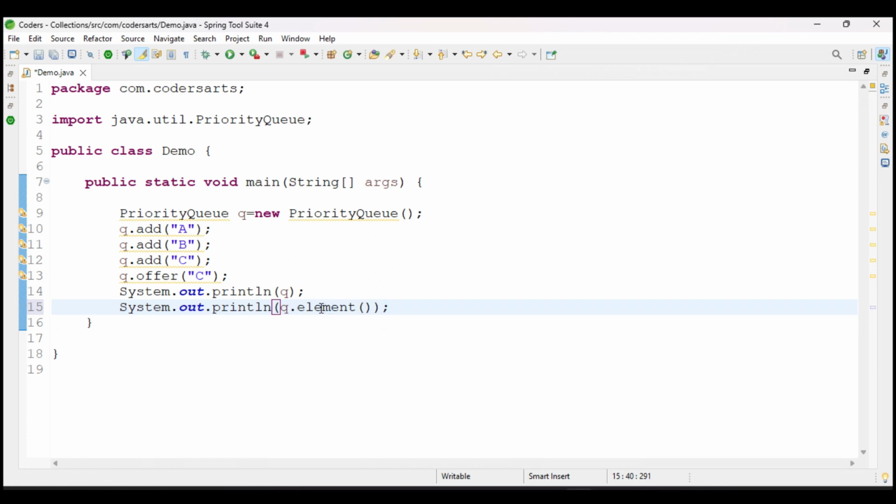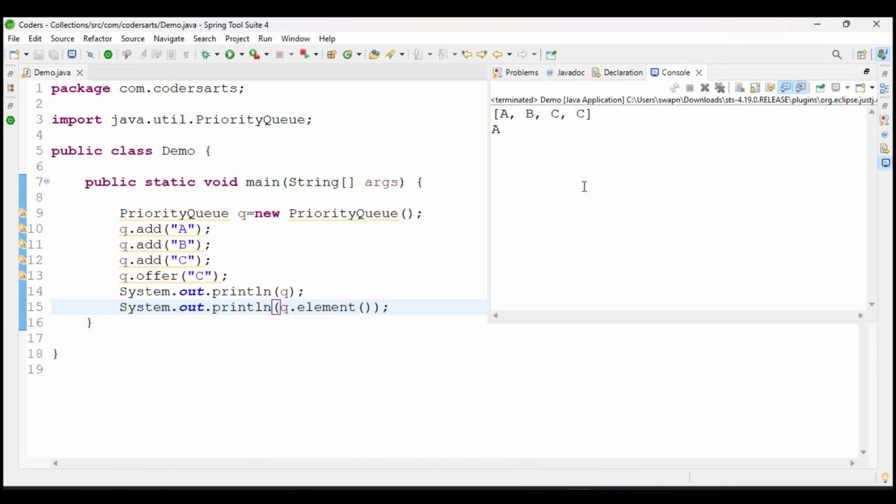It will get the element that is present at the first position. The result is A, so at the zeroth position, that is the first position, A is present, and it will directly return A.